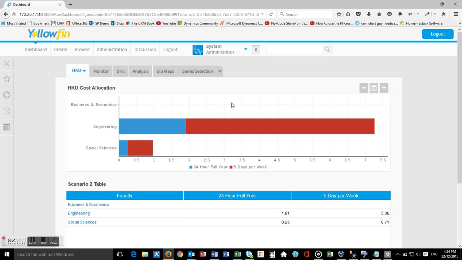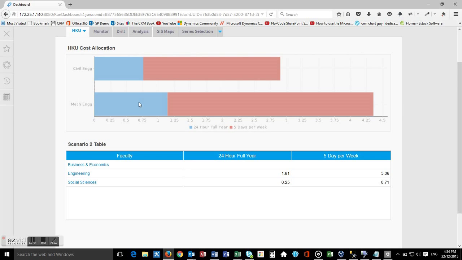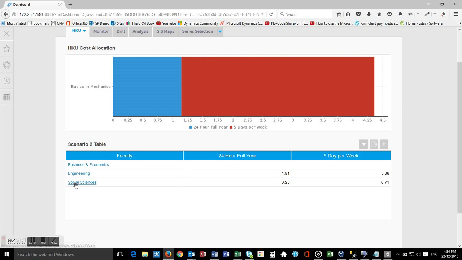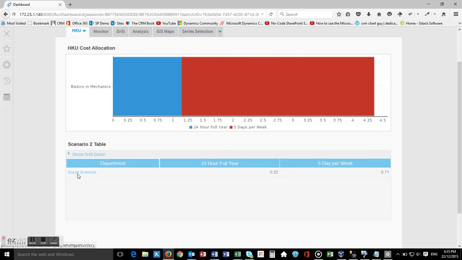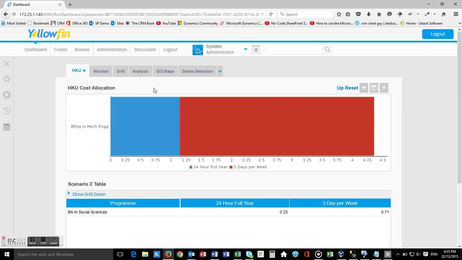Okay, and now I've done that, you can see the dashboard view that you'd be presented with when you came in at the start of the day. And you can see here that I can start to use my dashboard to drill into my information, or I can go down and use the tabular information that's below the chart, and I can also drill in there and have a look at the information in a tabular view.